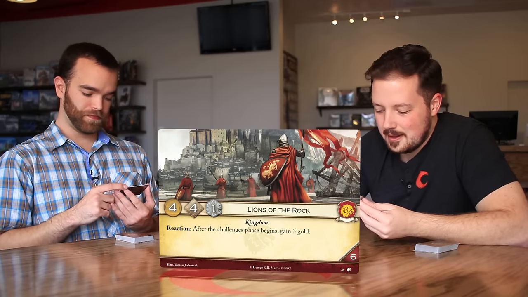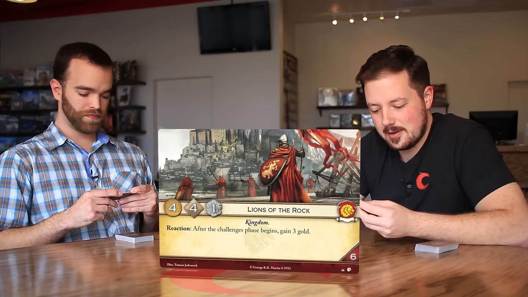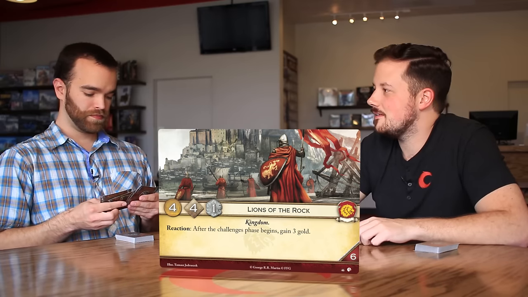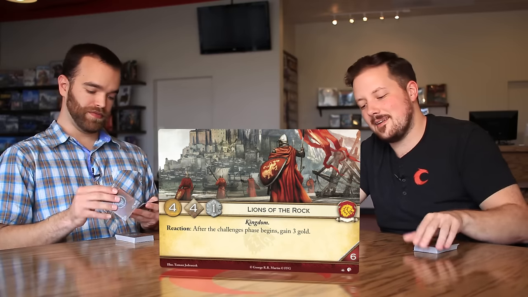All right. Next up. Love this art too. Lions of the Rock. It's loyal. It's a plot. 6 reserve, 4 gold, 4 initiative, 1 claim. Reaction, Kingdom traded, by the way. Reaction: after the challenges phase begins, gain 3 gold. What more do you want? Beautiful. That's going to be great for ambush.